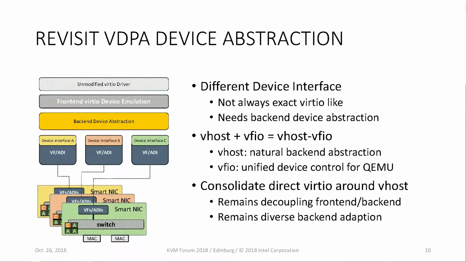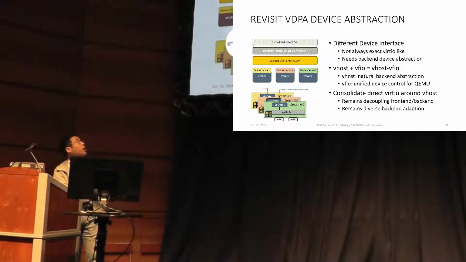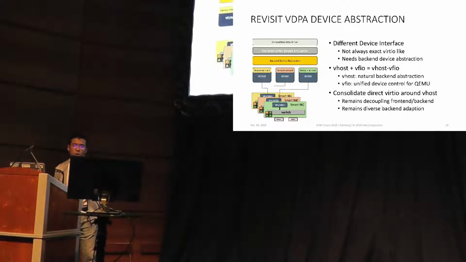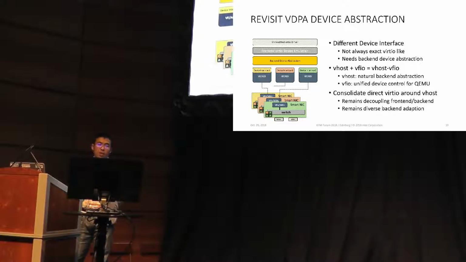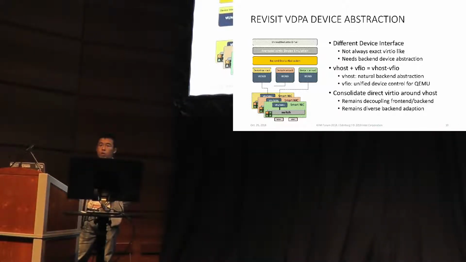So then we go back to revisit what we are going to have. First of all, we have different types of devices from different vendors, and the device interfaces are quite different. So you can have multiple vendors with different interfaces. Basically we need an abstraction on top of them that can support multi-vendor. So what's the ideal interface? From the VDPA perspective, vhost is already the natural abstraction for the backend device. And for the device driver, what is the natural user space driver? That's vfio. So that's why we propose this vhost plus vfio, that is, vhost and vfio, right?